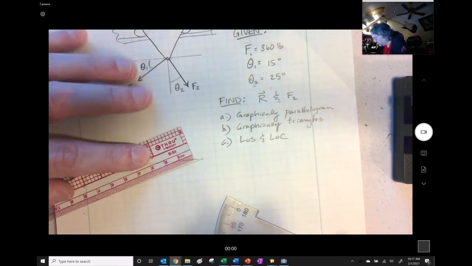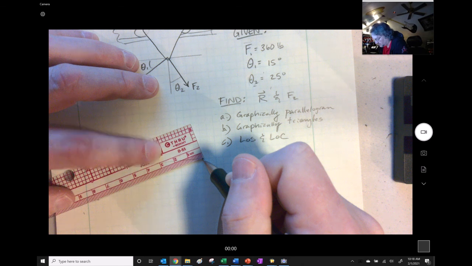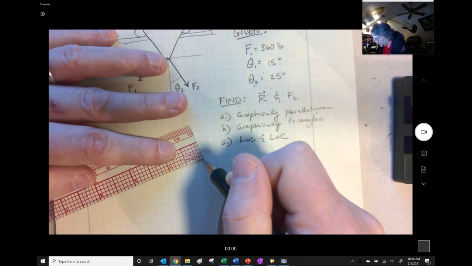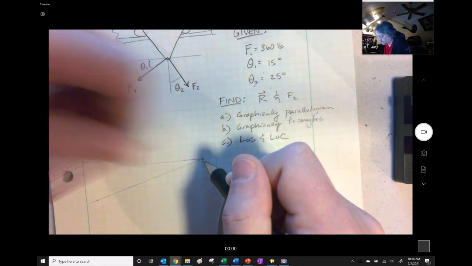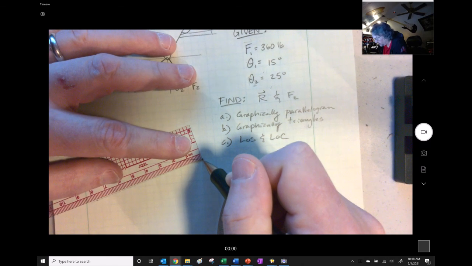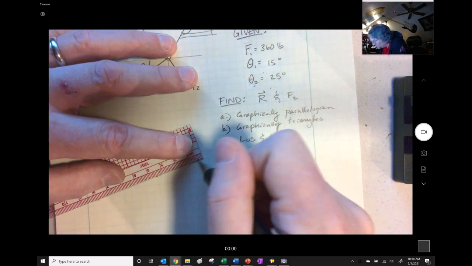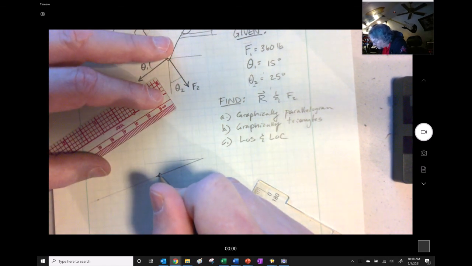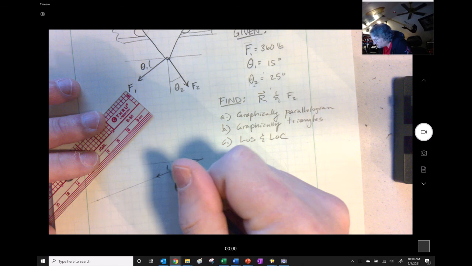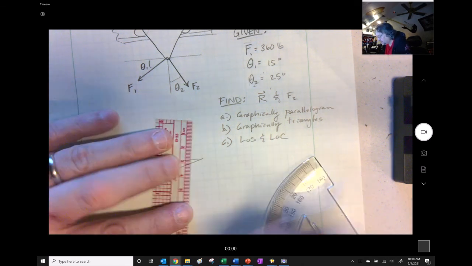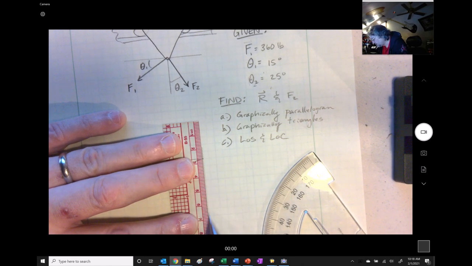There's 15 degrees, and we know that that is going to be 36, which doesn't seem like I'm using a lot right here. But I think if I use the inches right there, that's going to be too large on my page. I could take a scale of like 2 or something like that, but I think I'll go ahead this way. 36 is approximately right there. Okay, so there is my 36 right there. And so this is going to be F1. And then here's with the vertical, and I should have taken it right onto a spot, but I took it right there.